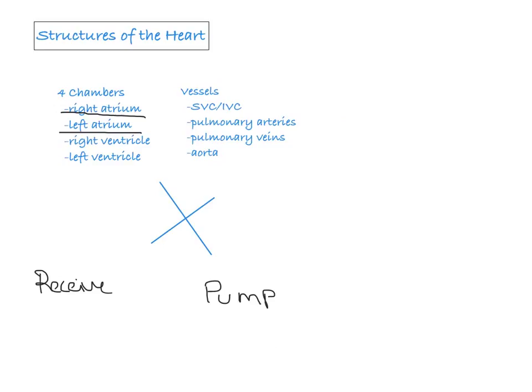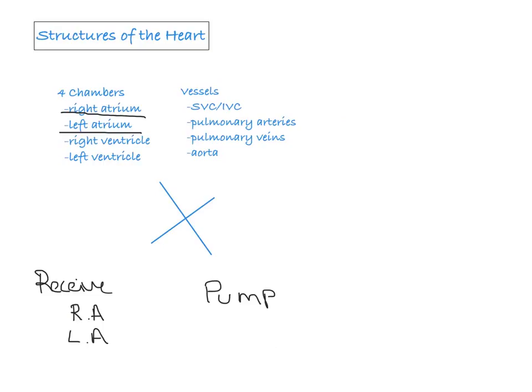So I want you to associate the word atria with receiving chambers. They're only going to have the blood there for a little bit before the blood gets pushed down into the next chambers. So right underneath receive, I'm going to put RA and LA for right atria and left atria. Okay.